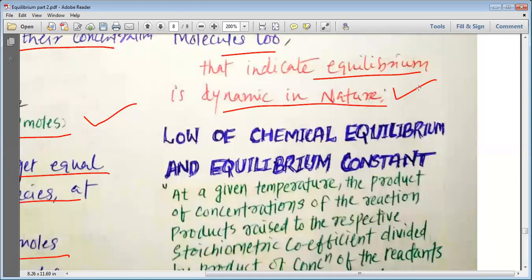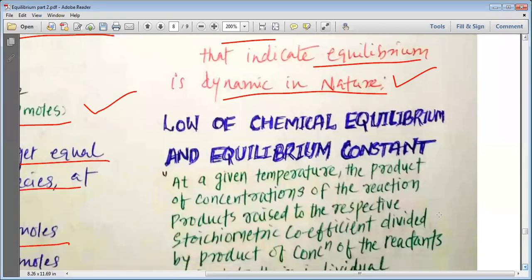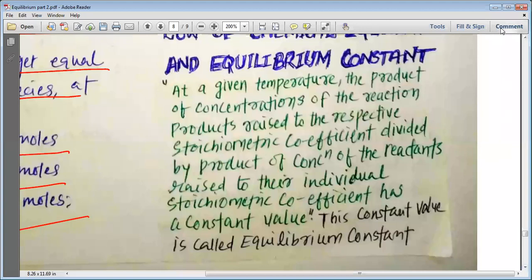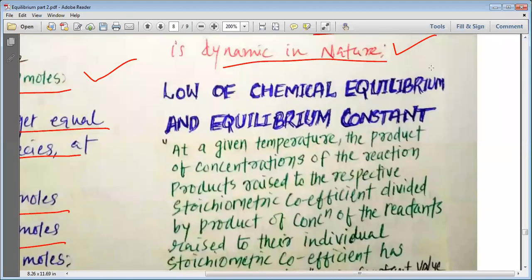That means at equilibrium the reaction has not stopped. Both reactions, the forward reaction and the reverse reaction, are going on, and that is why in the HI we have got the radioactive iodine that has been transferred from the radioactive iodine to the hydrogen iodide. So this is how, my dear students, we understand that equilibrium is dynamic in nature, and equilibrium can be established from both sides. Now we have had enough discussion about equilibrium.